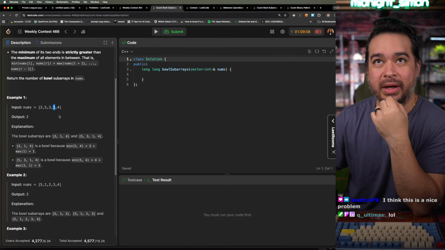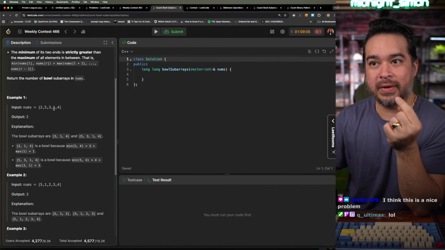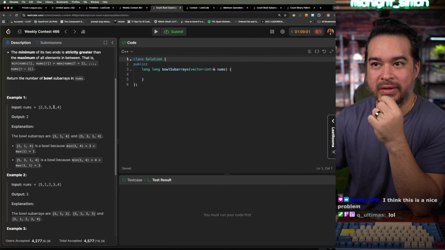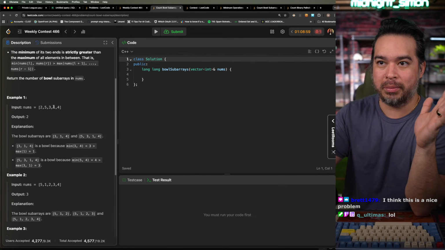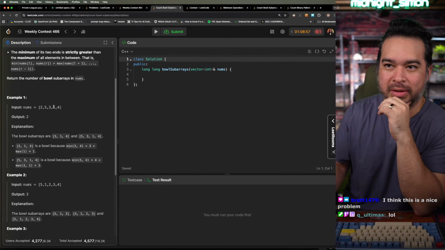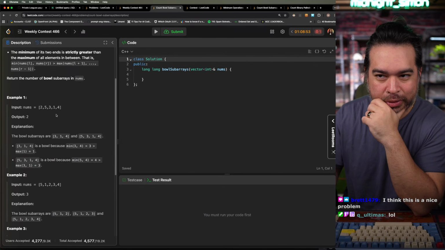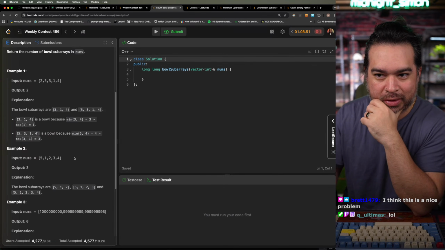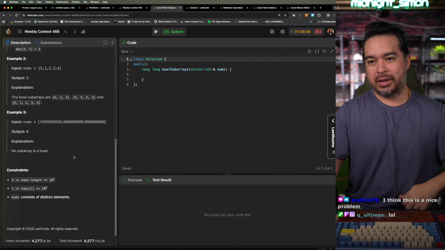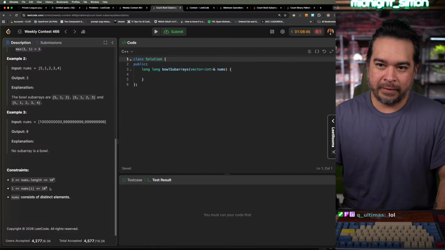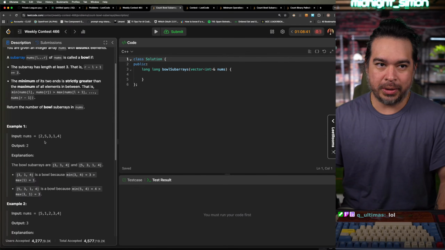I wonder if I can actually just visit all the numbers in order of smallest to largest and then expand from the middle to see how many subarrays I can get. That's another thing I'm thinking of, but I don't know if that's the way I should go. So, alright, the numbers are up to 10 to the 5th, and each up to 1 billion.